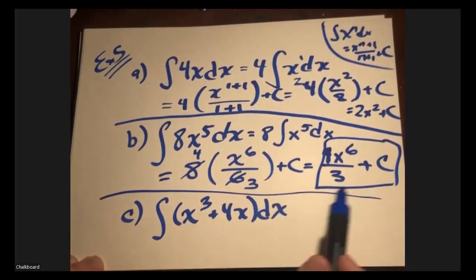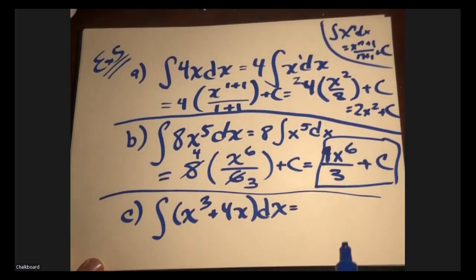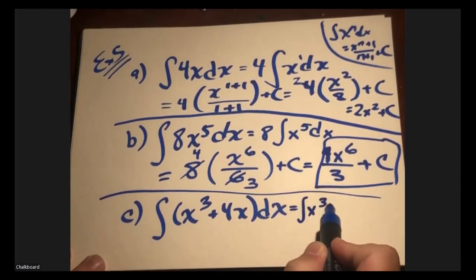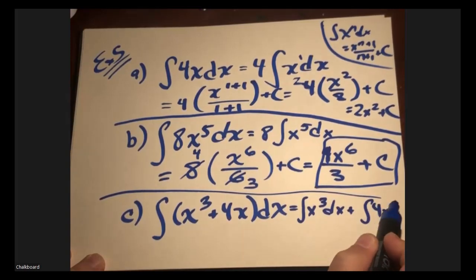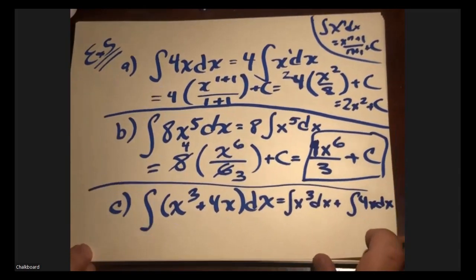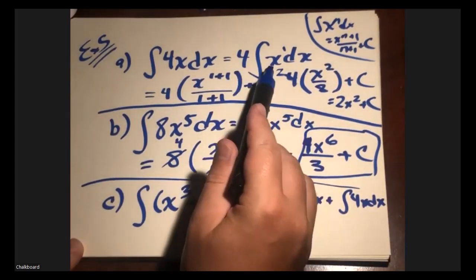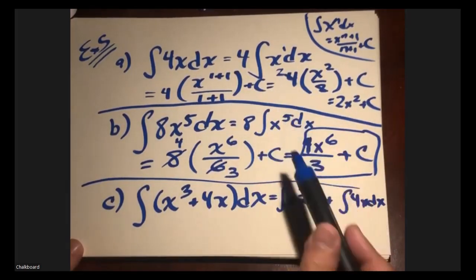Now, for this one, you'll notice we have a sum. So I'm going to start by writing this out as 2 separate integrals. The first one will be the integral of x cubed dx. And the second one will be the integral of 4x dx. All right. I'm a very big proponent of don't do the same work twice. So when we get to x dx, I already have the answer of x dx. It's x squared over 2. I'm going to just use that. I have that work right up here.